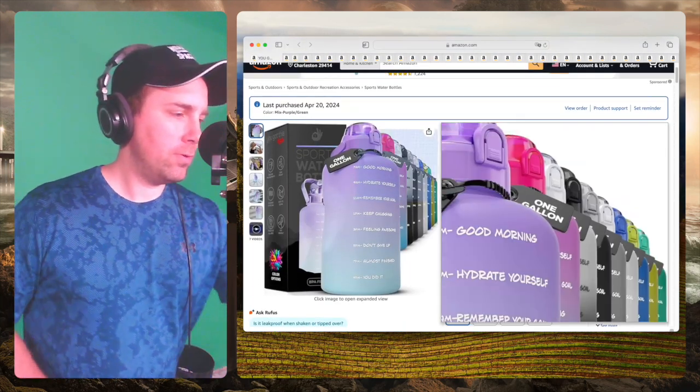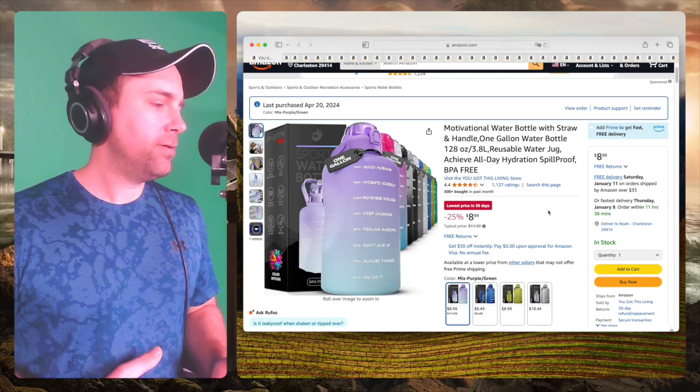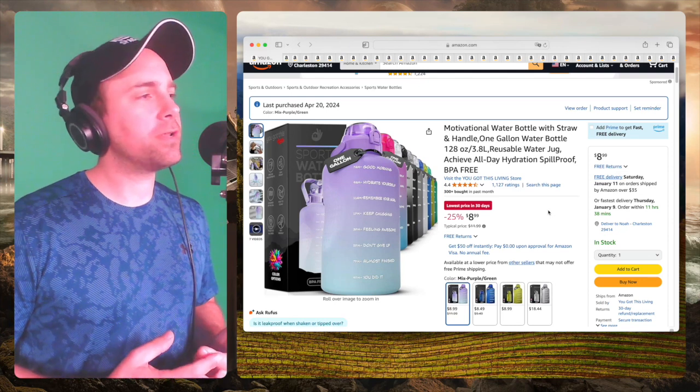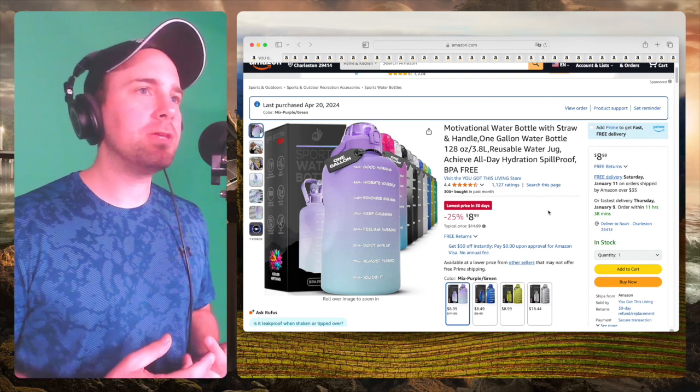Motivational water bottle with straw and handle for $9. Keep yourself hydrated. It's really important to stay hydrated throughout the day. As a singer, it's especially important, but it really just is in general.